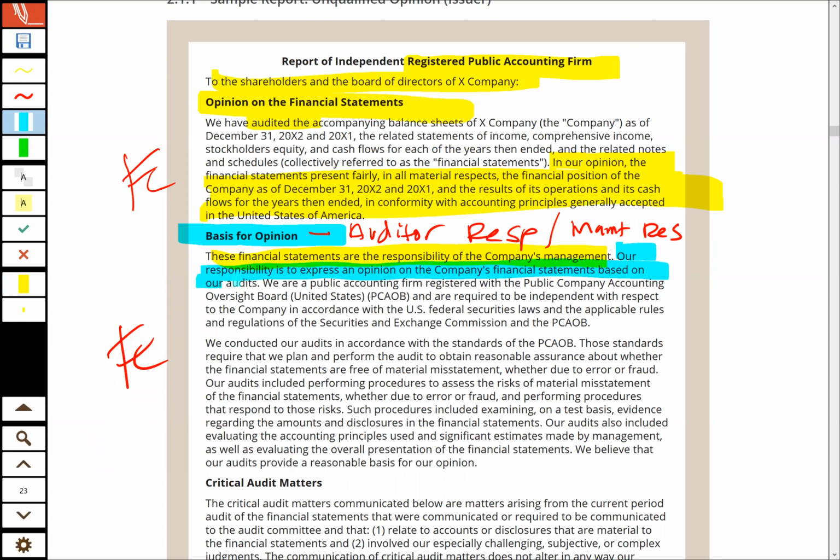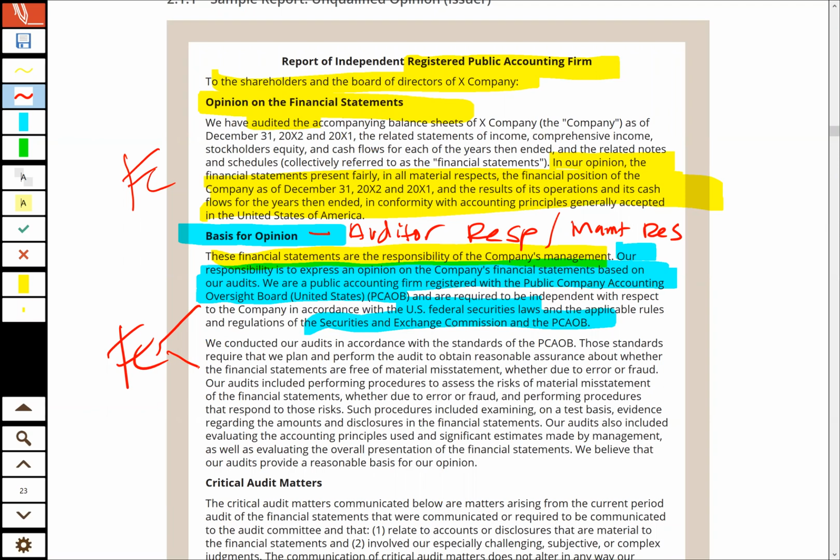And the standards that we followed when we did that audit are the Public Company Accounting Oversight Board standards. So notice, and they also talk about securities laws as well, okay, the SEC and the PCAOB. So notice that here, and again, I'm asking you to flashcard. And you may need 2 flashcards, okay? And notice that here we are just specifically telling you the PCAOB.